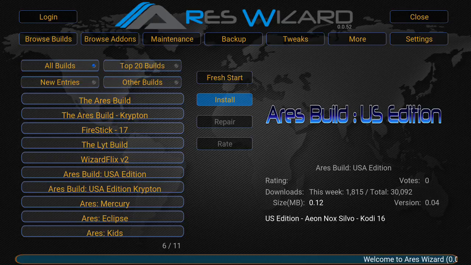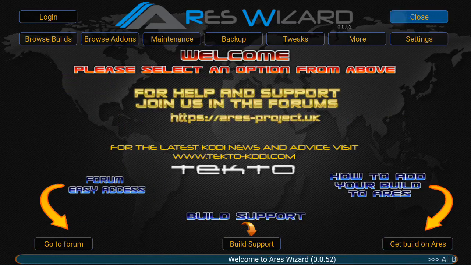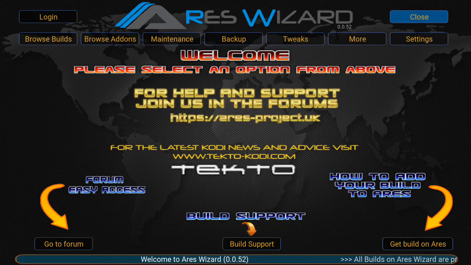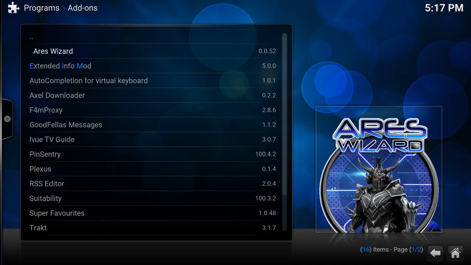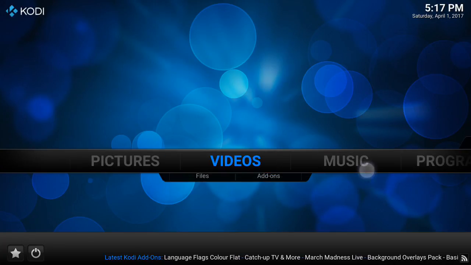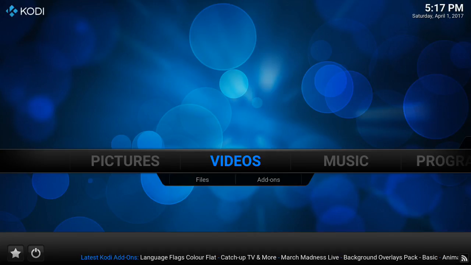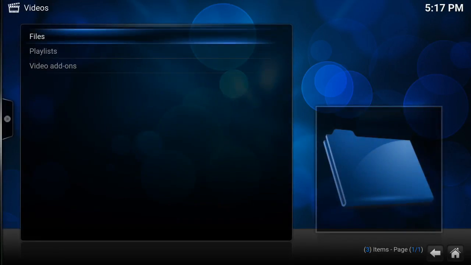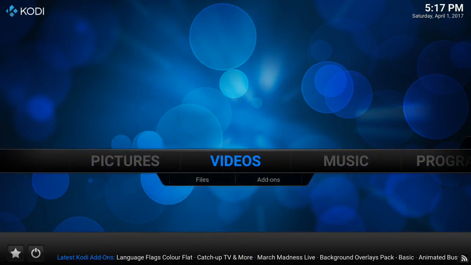One thing you can do is go up to the top right here and hit close, or hit the back out button. And if you still have this screen right here, it's going to look like it didn't install or anything like that. So most likely it has installed.